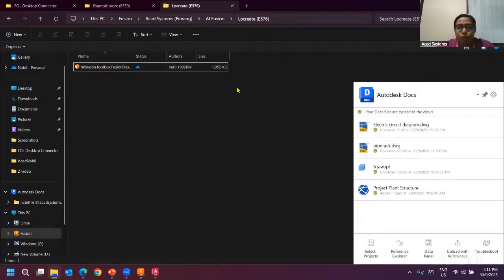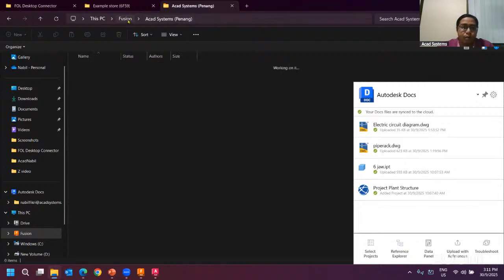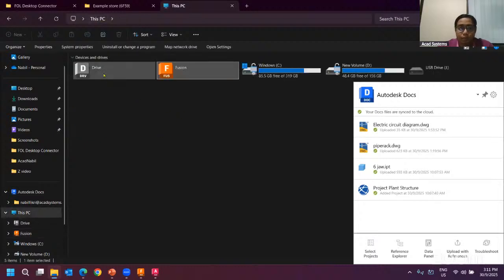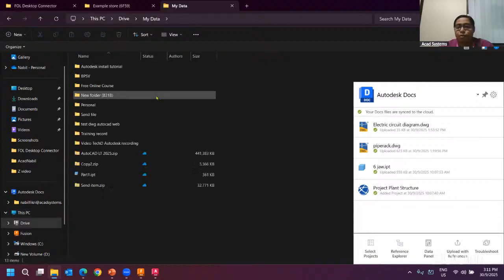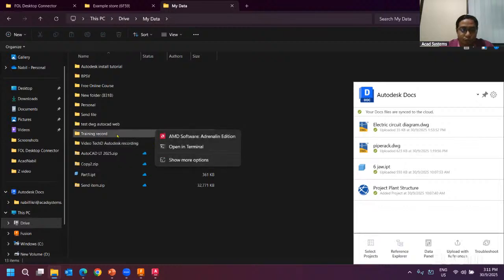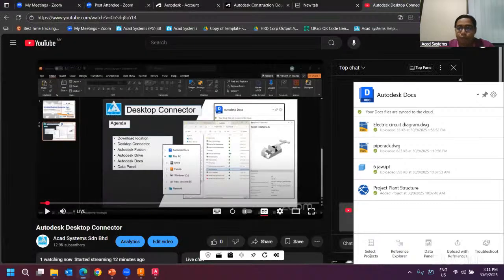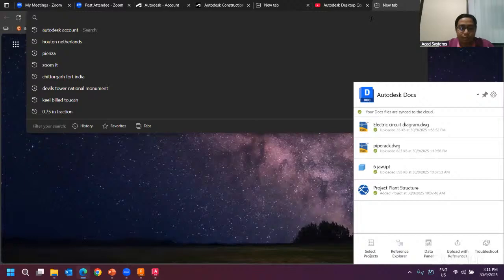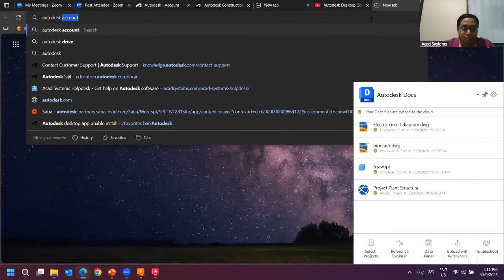So not much you can do with the Fusion one. So let's take a look back. The other thing that we have from here is the Autodesk Drive. So Autodesk Drive is something like Google Drive or OneDrive or Dropbox. So basically you get somewhere around 25 gigs. So I can open it up, and if I want to store some files, I can just drag and drop. I believe you can also copy and paste. But from here, let's say I would like to view the file directly from the web browser, you can type in Autodesk Drive.